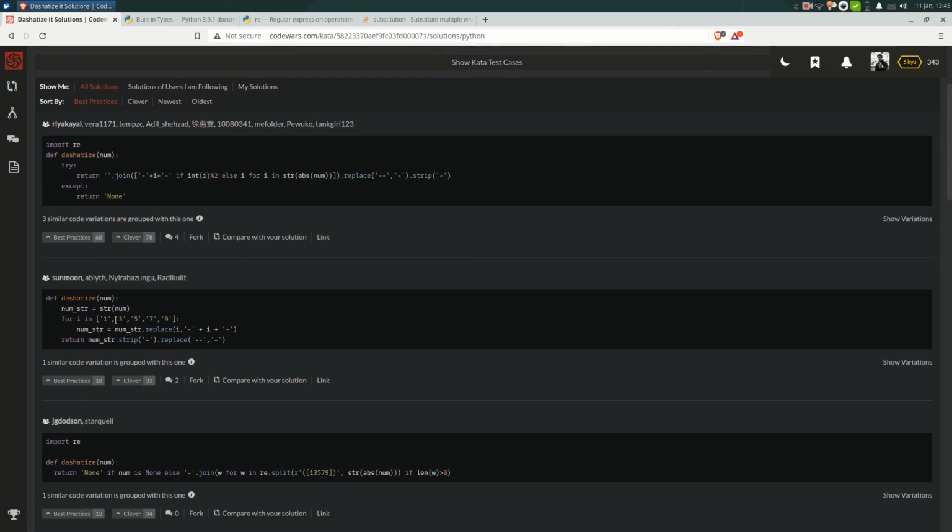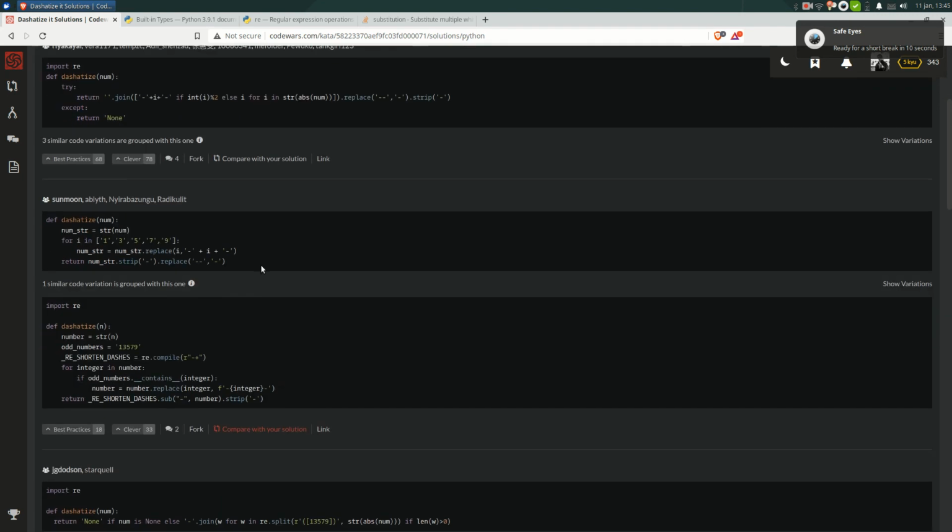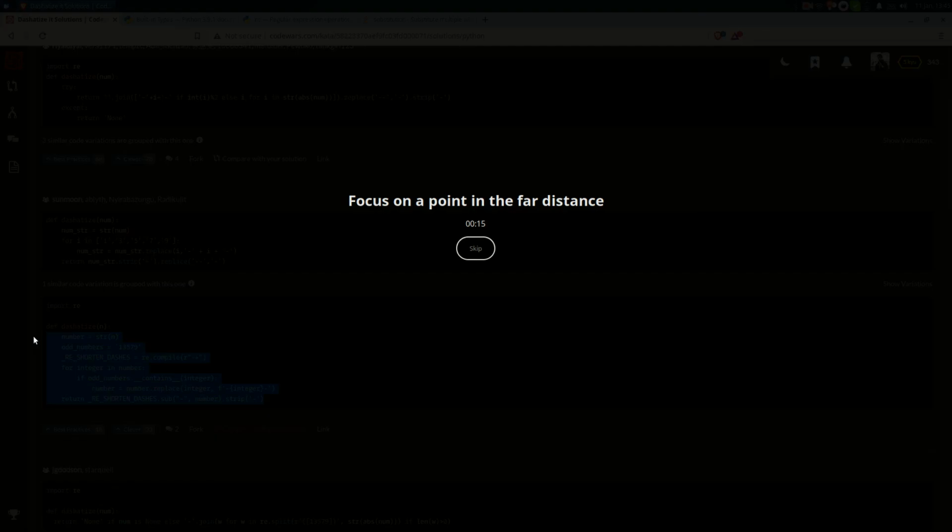So this is for i in this, just replace i with like this, and then just strip and replace doubles with singles. Fair. This is kind of a more elegant way than we did it. We wanted to do it like this, but got lost along the way.